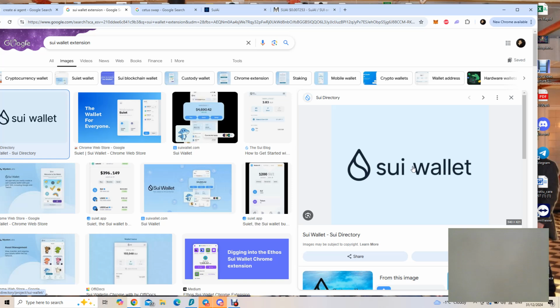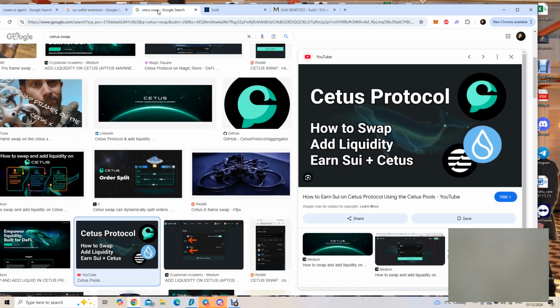All right, the next thing after you do the SUI wallet, you go in here on Cetus swap. Okay, so on Cetus protocol, buy a little bit of SUI, or have a little bit of, I don't know, let's say US dollar Tether, and swap it for SUI. And what I'm advising you to do after that, have the SUI in your wallet already.